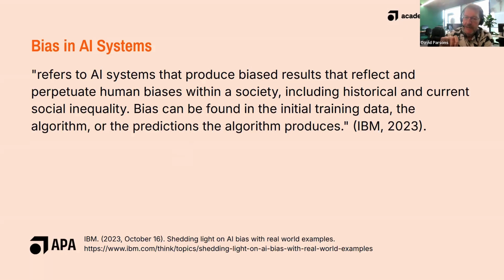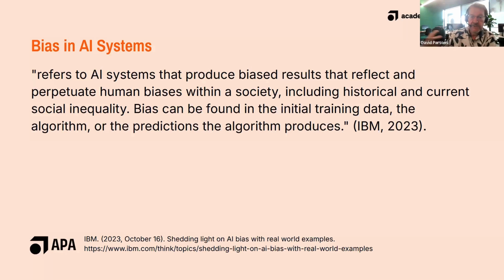It can also be in the way the algorithm is written, because the algorithm in generative AI is not as simplistic as: is it a cat, is it a dog? It's a bit more complicated than that. So there can be bias in the way that works. And then, of course, that can lead to bias in whatever the algorithm produces, because when it says predictions, generative AI is guessing what might come next, and those predictions can be biased. So this is why it's not just about the data.